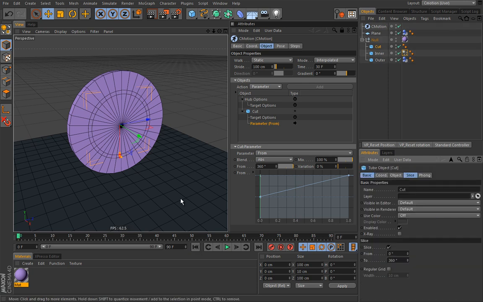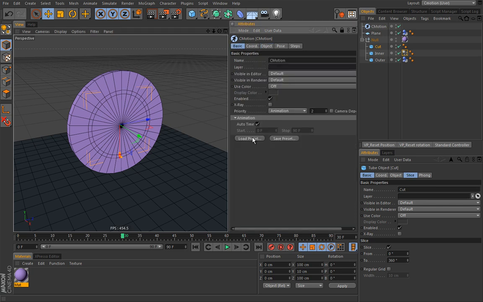Let's go back. So if I scrub the time like this, once I reach frame 30, this guy will begin its action from the beginning. So it will look like we haven't actually cut anything. So it will reappear at frame 30. And there is one really good option in the C motion here under the basic tab, and there is this auto time. So you can define the start and the stop value of the action, and we want it to run just one time. So we will disable auto time.